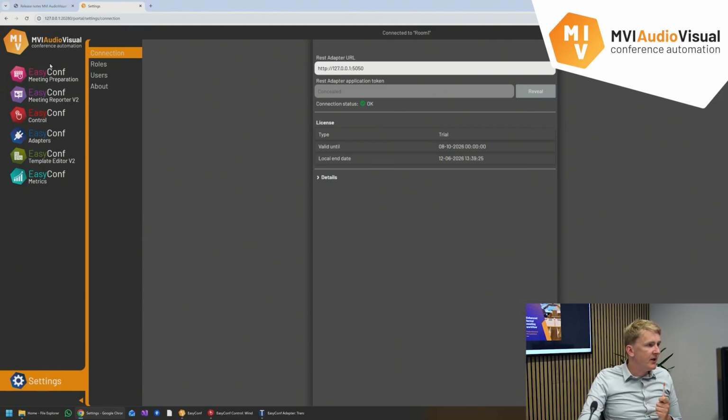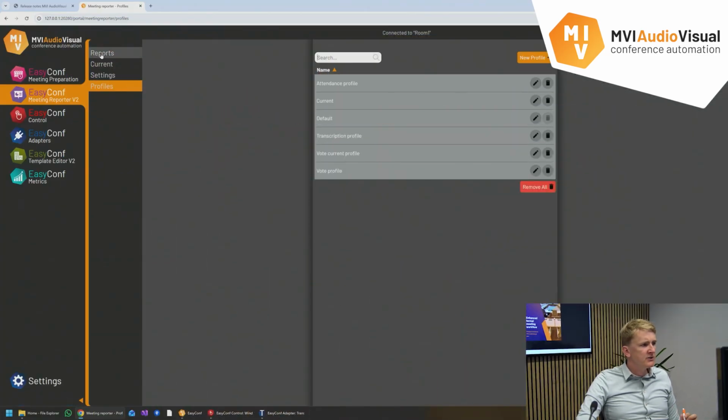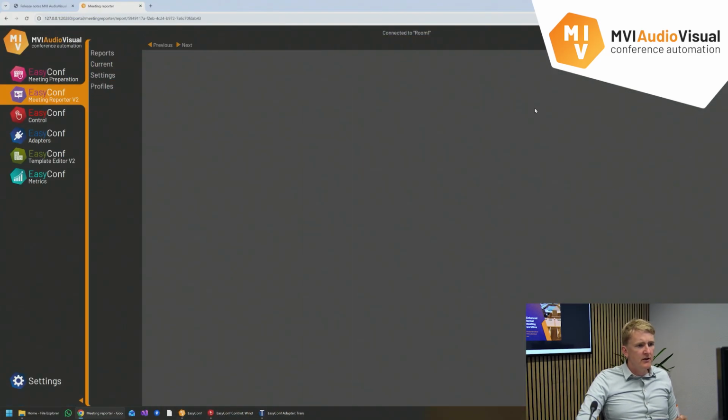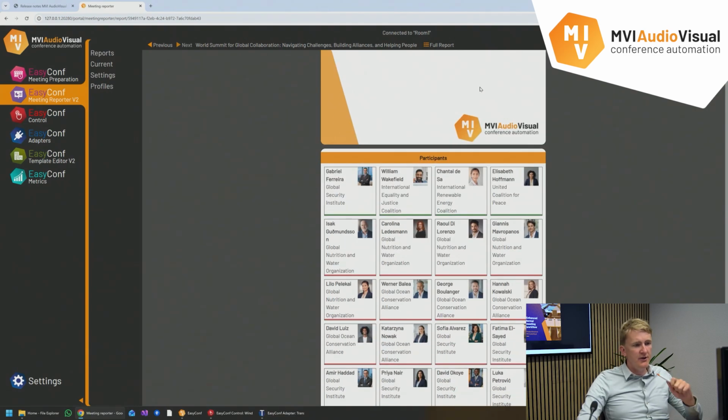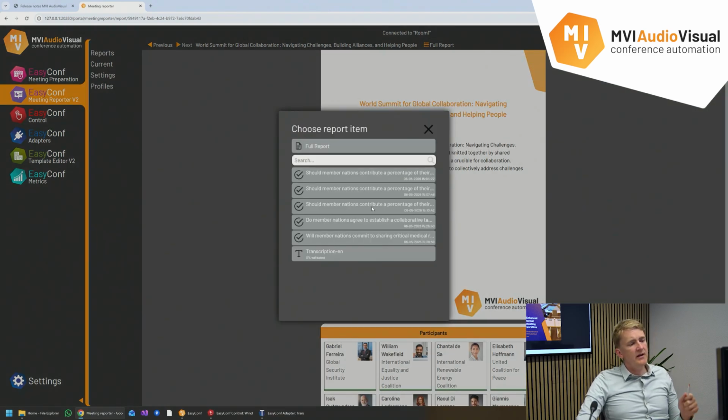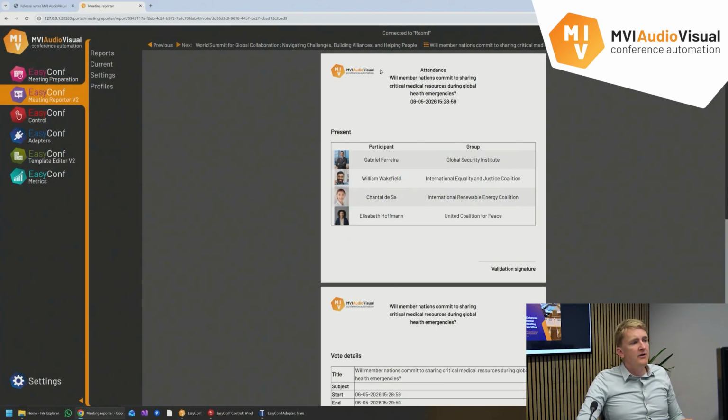That's a small addition. Then in the reporter, we made a lot of additions, and you could already see it because we've changed the design, the default. Okay, so this is the default design that you may be familiar with. And if you switch now, I configured it in such a way to a vote profile, you can see that we also came up with a new design.